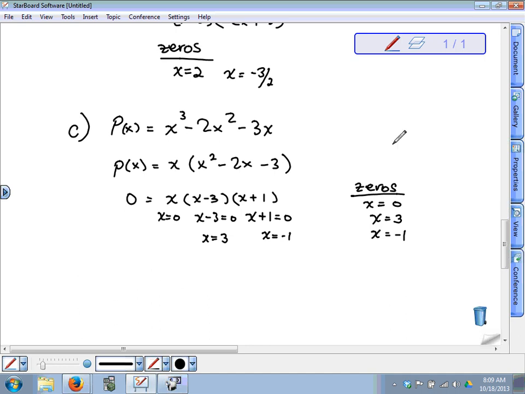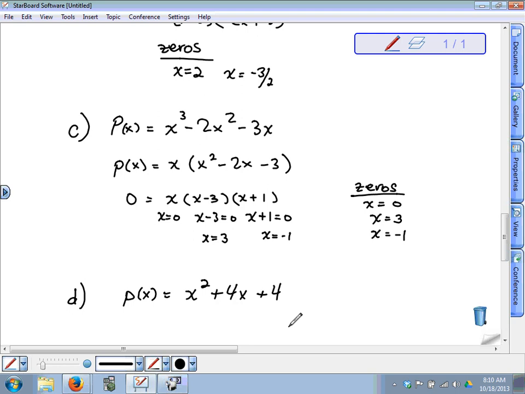Okay, one more quick one. Let's not spend too much time on this because I want to get to a little visual presentation in just a second. So part D, P of x equals x squared plus 4x plus 4. This is not just more of the same stuff. This is actually for a purpose.